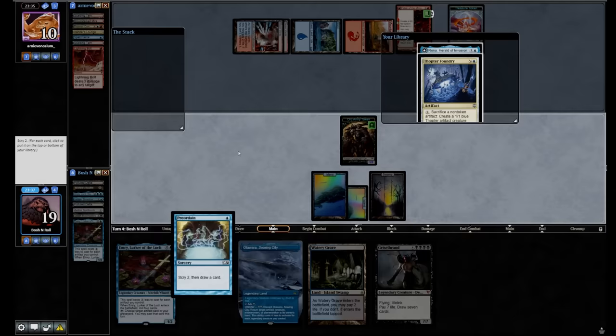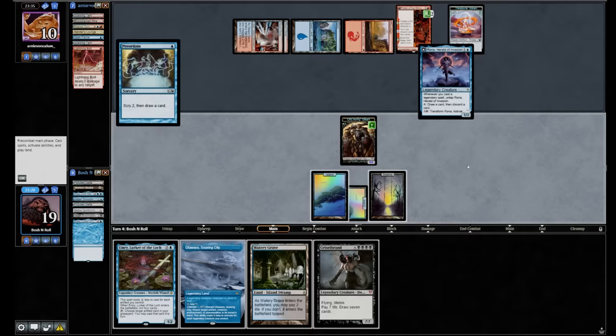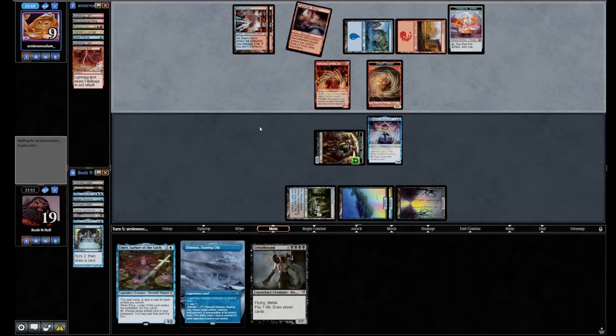Rona and Thopter Foundry are both pretty cool cards. I would like access to this Thopter Foundry, and I'm actually just going to take the Rona right now. I can loot away this Griselbrand and play Emry next turn. Dwarven Mine, okay, they are Creativity with a Basic Island. Are decks just doing that these days? And they get to completely murder me here if they have the Creativity, which they do.